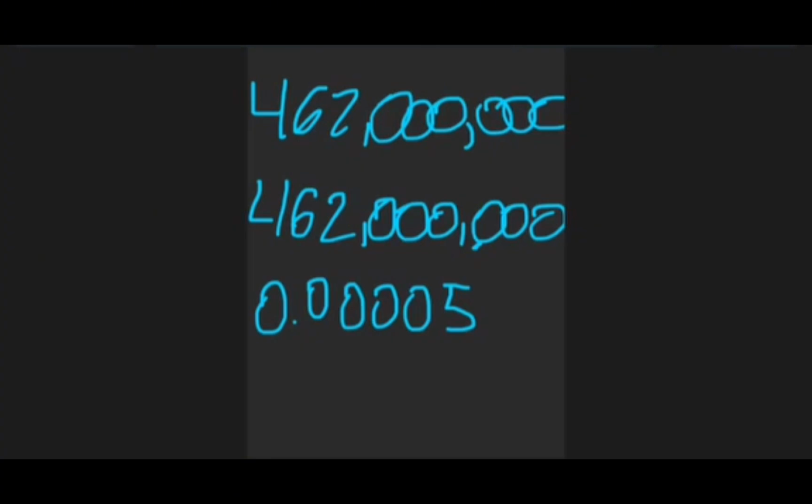Well, we can count. Since the decimal is here and we need a number between 1 to 10, we could do 1, 2, 3, 4, 5. So we know we have to move the decimal place over 5 times. So the answer will be 5 times 10 to the negative 5 since we're moving to the right. So every time we're moving to the right, we add a negative in front of the exponent. Every time we're moving to the left, the exponent will be positive.